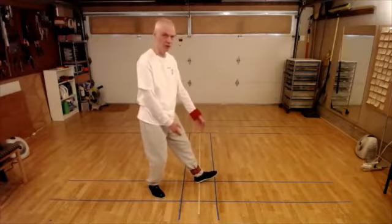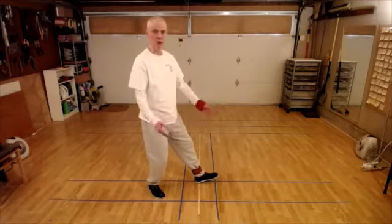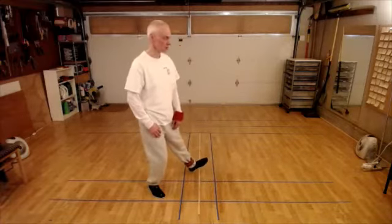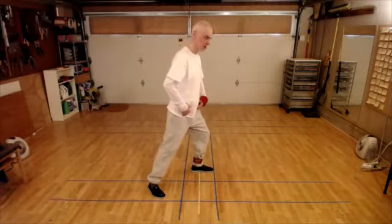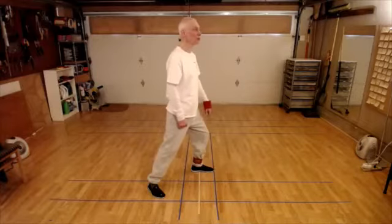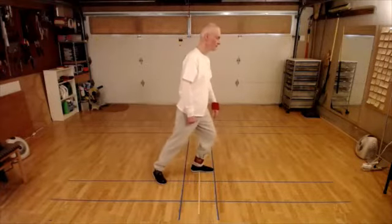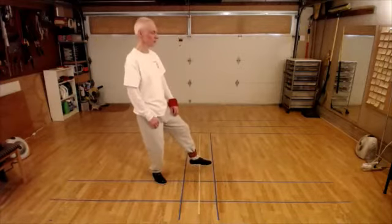So now we should be one line, two sides. Now we're in an empty stance, we can go back to a bow stance. Shift the weight back, pick the leg up, step it sideways, bow stance width, heel ball toe, bend knee. So we're back in a bow stance. Now we're going to go into an empty stance again, but this time we're going to land on the ball. When we land on the ball, we push back with the heel. So bring the back foot in, push back with the heel, so the toe lifts, pick up the foot, put back the ball.